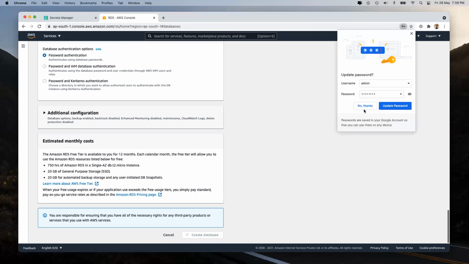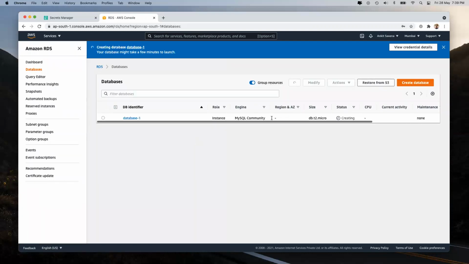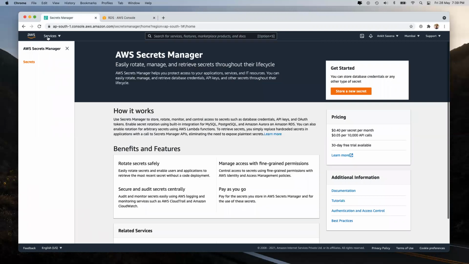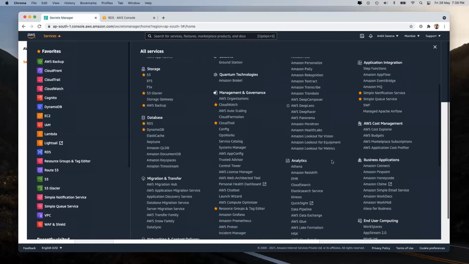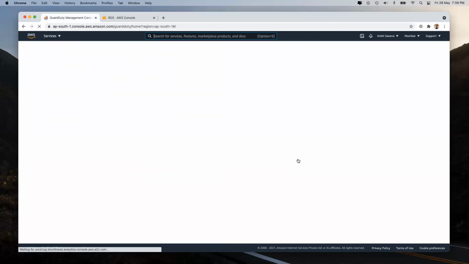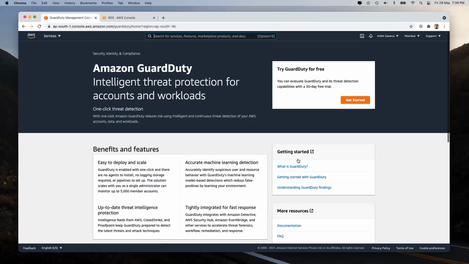While this is being created, we will go back and see what our Secrets Manager is. Or rather, let's skip the Secrets Manager for one reason. We'll understand it in 5 minutes, why we didn't go and create this secret. First of all, let's go to our GuardDuty. GuardDuty is a service that is protecting your AWS account.